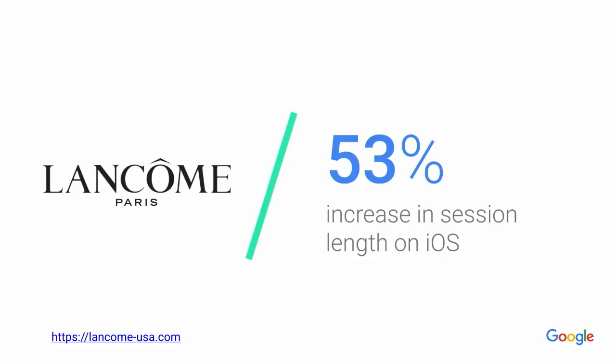Some of the same concepts around trying to ship something that enables a better user experience — that's granularly served down, that's fast, that's reliable — benefit people even if they don't necessarily support all of the same re-engagement features or the same caching benefits for repeat visits. So even if you care about a slightly different browser support matrix, progressive web apps can still be a win for you.